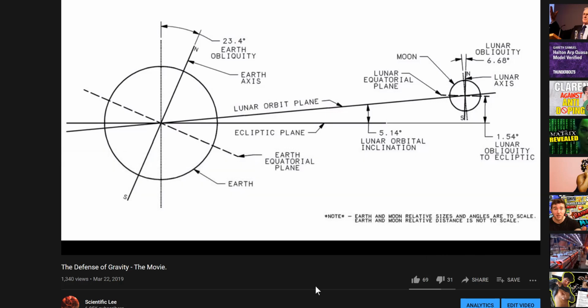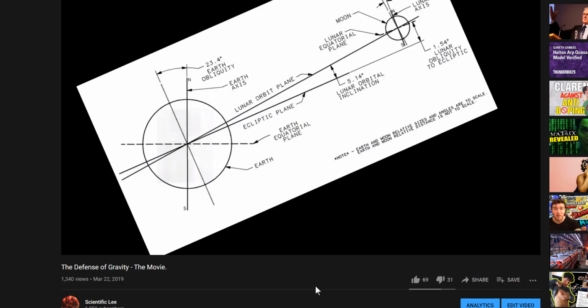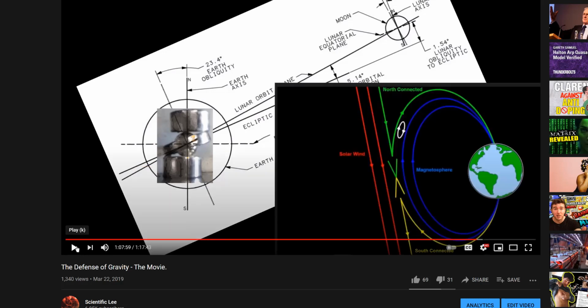Now you must understand that all magnetic fields react exactly the same, so my scales are not going to be the same size, but all my angles are going to be the same size. So here we see I have our top connection from the Sun, the large magnet, and the bottom large magnet are the North and South Pole connections to the Sun. So as you can see, I've already shown that it links up perfectly with the electromagnetic shape. That is how those 5 magnets sit together. That's exactly how they sit, which is exactly how the Earth and the Moon sit.